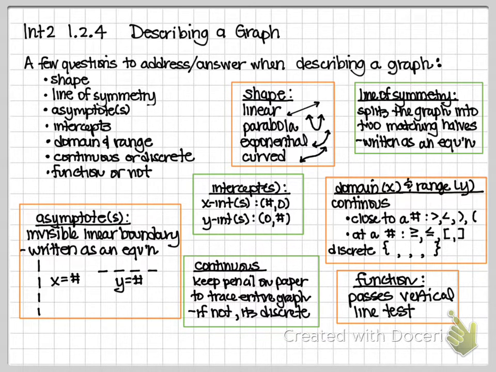And then a function, big thing that you guys did back in Integrated 1, which was, does it pass the vertical line test? So if you draw a vertical line at any point on the graph and you trace it all the way across the entire graph from left to right, you have to make sure that that line only hits the graph one spot at a time. If it hits it twice, then we're done. It's not a function anymore. So make sure that you guys have this stuff written down on the very front page.